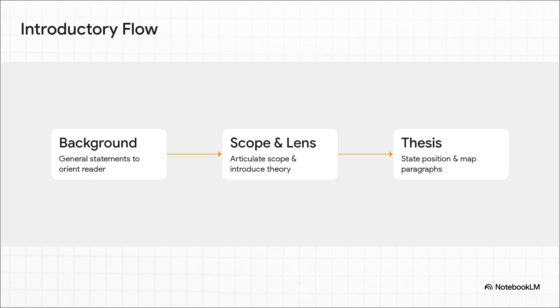First, you open with general statements to orient your reader. In the source sample, they actually kick things off by discussing how language frames every aspect of our lives. Simple, right? Step 2, you narrow it down. You state the exact scope of the essay and introduce your theoretical lens. Like, who are the key theorists here? What's the angle? And finally, Step 3, the absolute tip of the funnel. You state your core thesis position and clearly map out exactly where the body paragraphs are headed. Follow the sequence and there's zero confusion about what you're arguing.